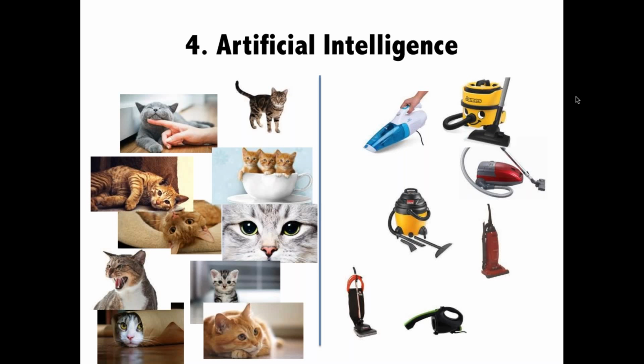A second feature of machine learning is that the answers that come back are not absolute truths, but instead they're probabilistic outputs. So what you get is a 90% chance that it's a picture of a cat and a 10% chance that it's a vacuum cleaner.